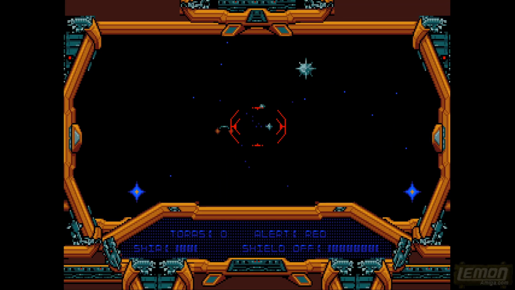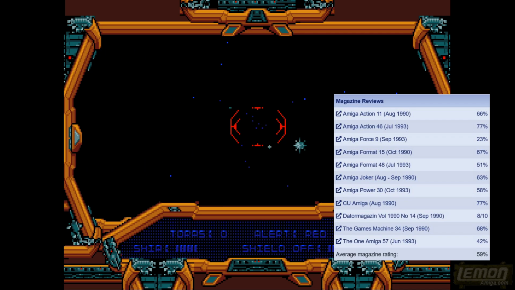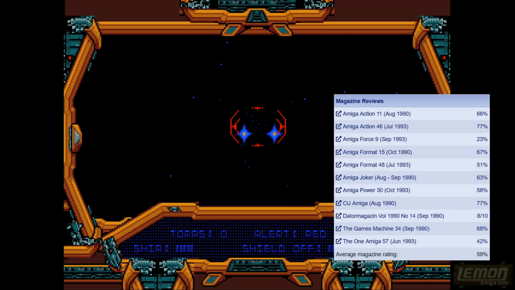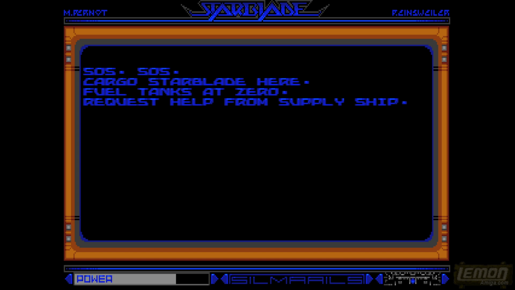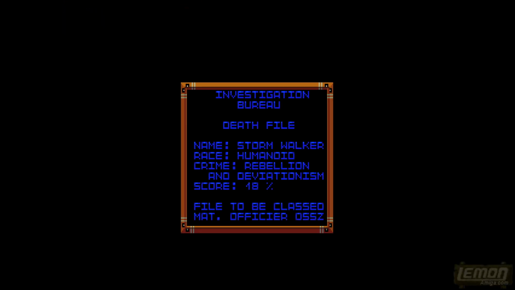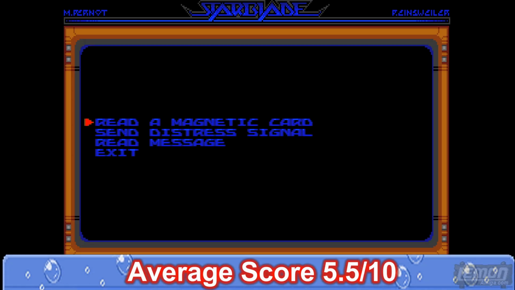Most of the magazines didn't particularly like this game. Amiga Force awarded it 23%, the One gave it 42%, Lemon Amiga is currently 56%, Amiga Power is 58%, Amiga Joker even gave this 63%, Amiga Action forked out 66% for this, Amiga Format awarded it 67%, the Games Machine stepped even higher with 68%, and Su Amiga gave this the highest score with 77%. If you get blown up in space, then it's another game over. All that means this gets an average score of 5.5 out of 10.